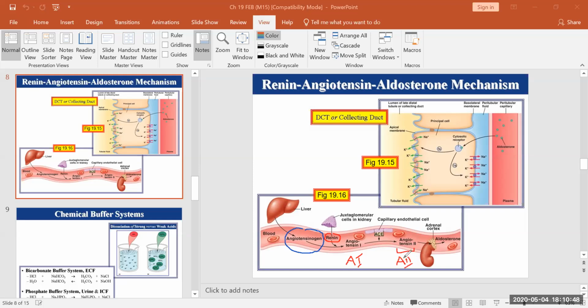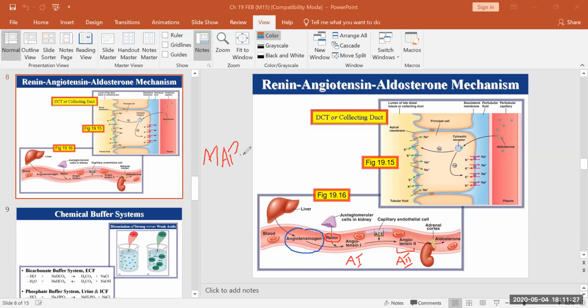This is one of the most, if not the most, powerful vasoconstrictors. It will cause constriction of your arterioles. If it constricts, it will increase blood pressure, meaning it will increase TPR, total peripheral resistance. And if that's the case, then it will increase MAP, right? MAP, again, is the driving force pushing blood through your blood vessels.